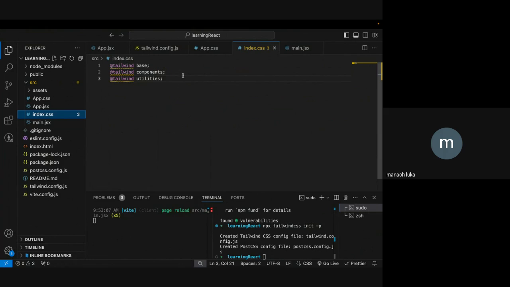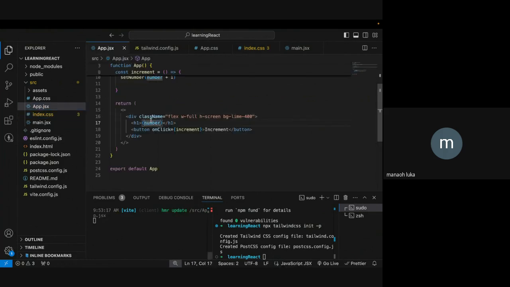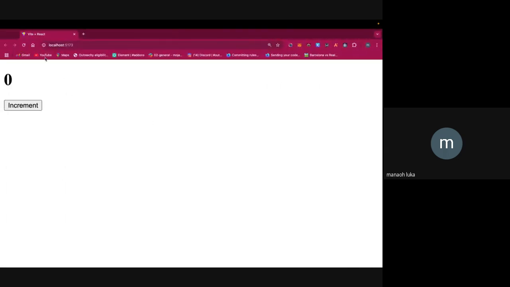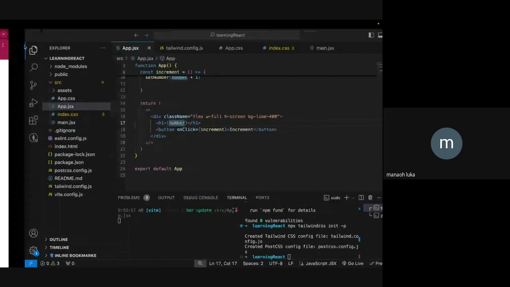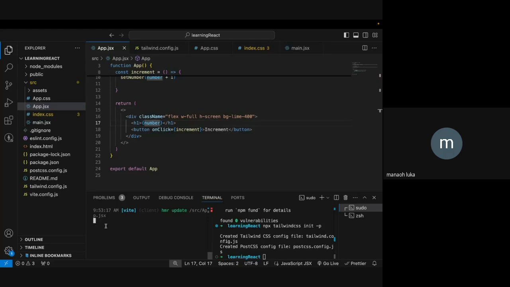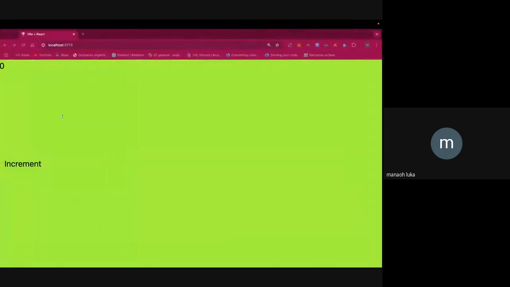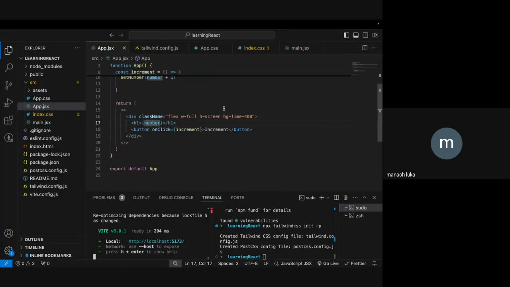So I've installed this. I've set these guys also. What's wrong? All right, let me start the app. sudo npm run dev. Good. So my style is clear and everything is nice now.